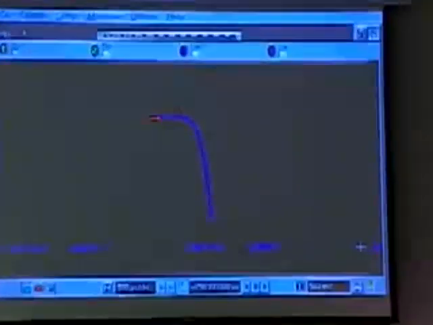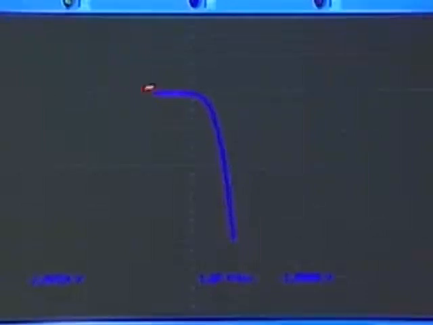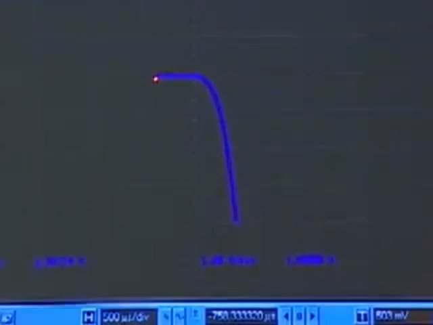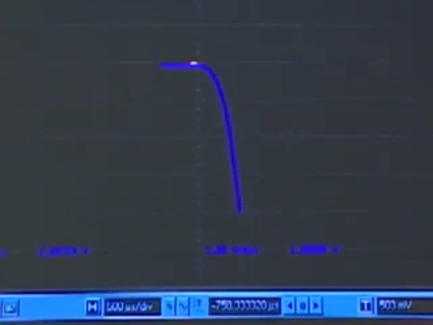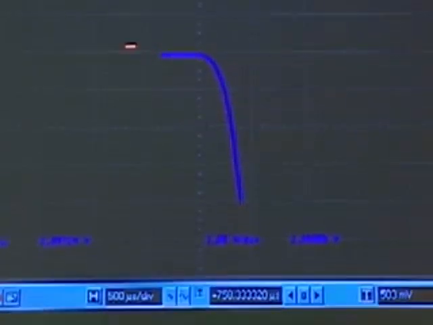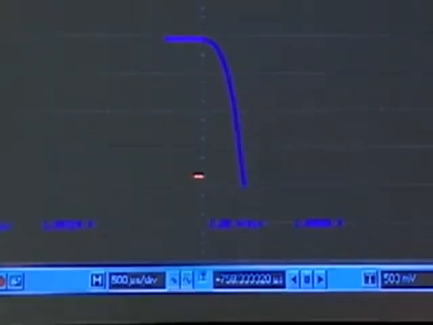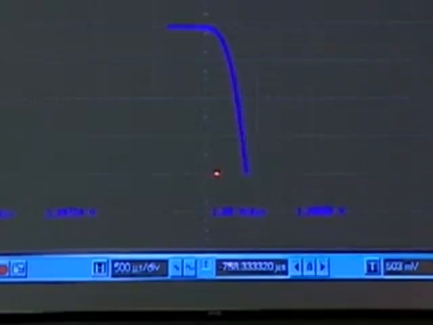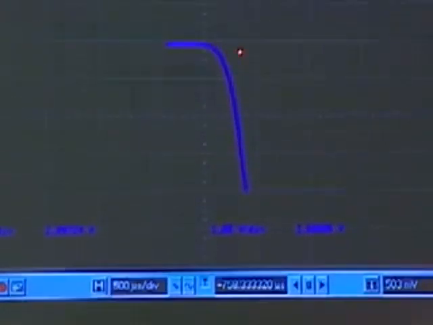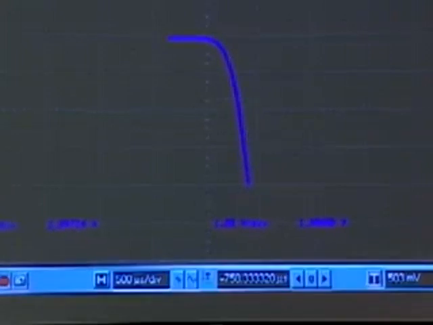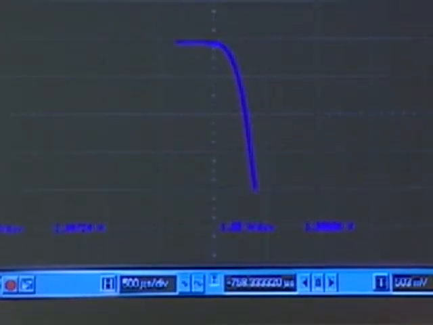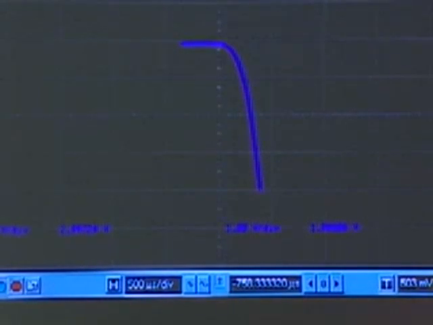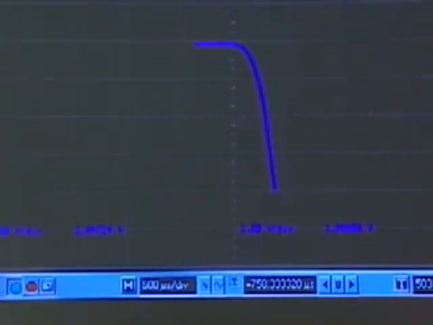So notice that here, that's the same curve, the transfer function, and for the MOSFET, the amplifier output is at Vs until the input reaches the threshold voltage Vt. And once the input goes beyond Vt, the output begins to drop precipitously. And at some point here, this begins to go into its triode region.